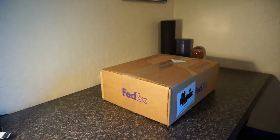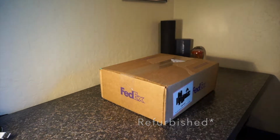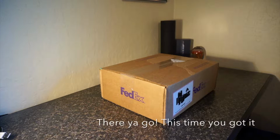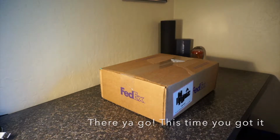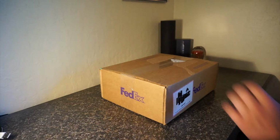I definitely am, because I just got my brand new iPhone 8. So this is a 64 gig unlocked iPhone 8 product red. Just bought it a couple days ago on eBay, refurbished, for $364, I believe. So yeah, let's go ahead and dig into the box.